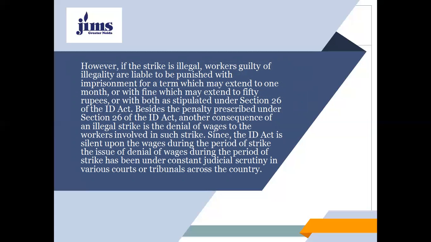However, if the strike is illegal, workers guilty of illegality are liable to be punished with imprisonment for a term which may extend to 1 month, or with a fine which may extend to 50 rupees, or with both, as stipulated under Section 26 of the Industrial Disputes Act. Besides the penalty prescribed under Section 26 of the ID Act, another consequence of an illegal strike is the denial of wages to the workers involved in such strike.